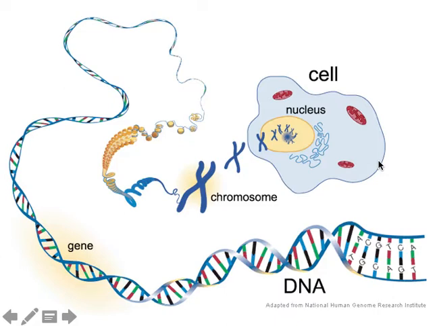Depending on what that cell is, will determine which parts of the genetic code are activated or not activated. This is quite an involved process that you'll probably learn about in senior biology if you go on to study that. But for now, what we need to understand is that within the nucleus, you'll find all of the genetic material that we need to survive within the nucleus of all the cells in our body.